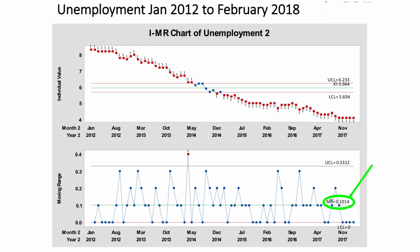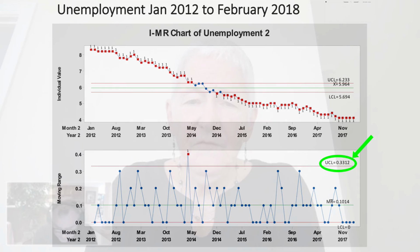It does. We can have a 0.3% change for just pure noisiness of the series. Based on that upper control limit of the moving range, we could expect anything up to 0.3%, and it wouldn't be unusual. Exactly. So part of doing these analyses for me is to help me understand when there is something really worth talking about as an unusual event, and when there is discussion just about noise.